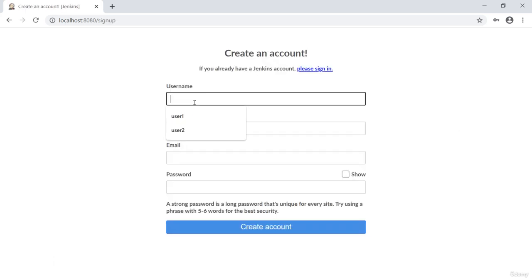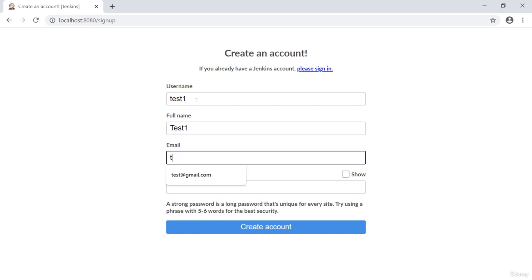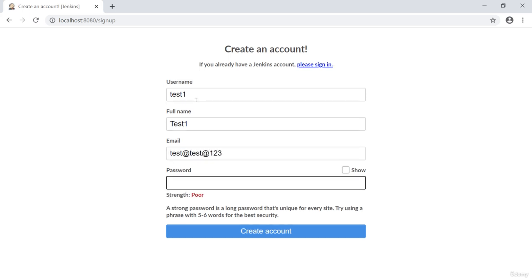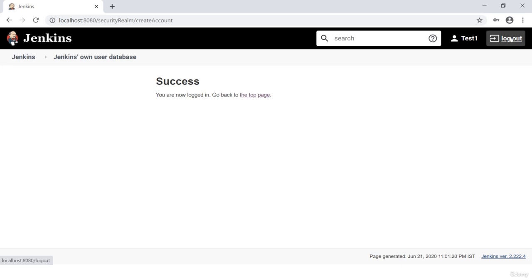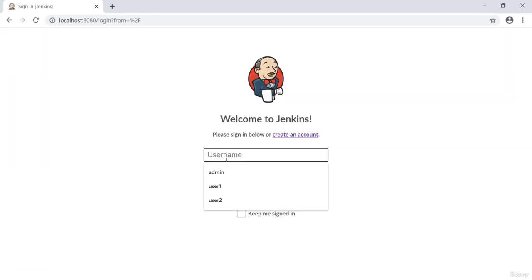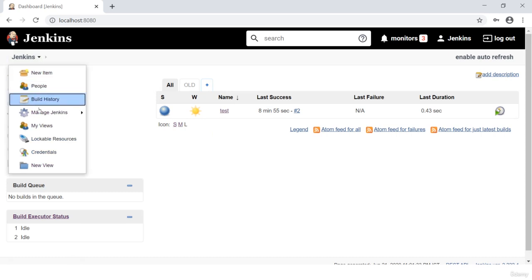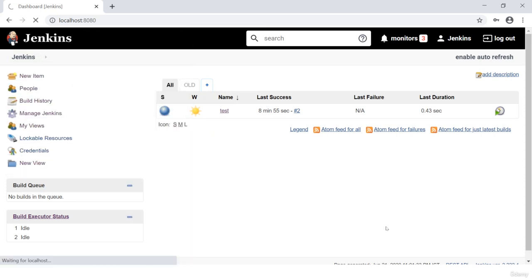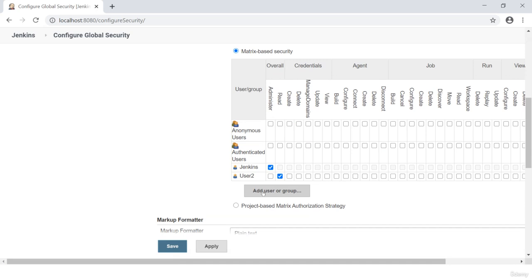Let me create another user, click on create, and log out. Let's call that one test one.